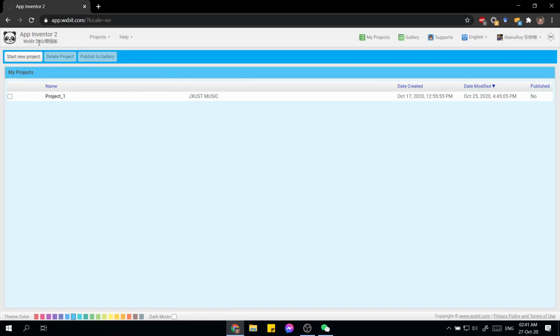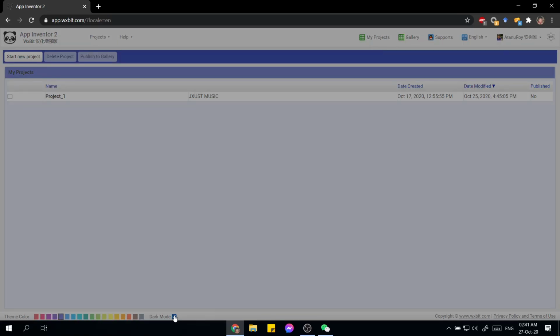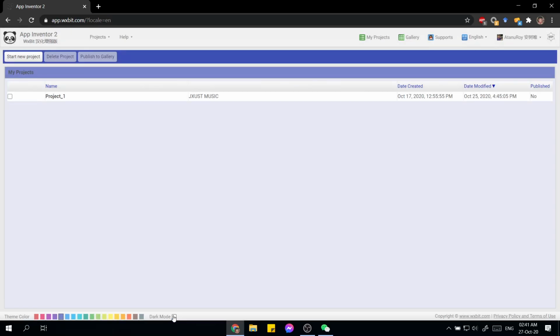So what the Chinese people did here, they turned this into a little nice kind of thing, because it now has theme support in it, which is fantastic, which is not in the original MIT App Inventor. So it's pretty nice, and it also has a fancy dark mode. But all in all, it's fairly the same thing with a few extra specialties, which we will get to in a second.